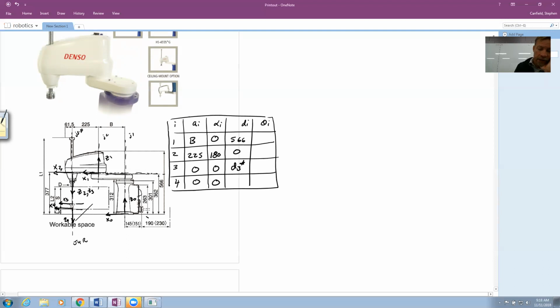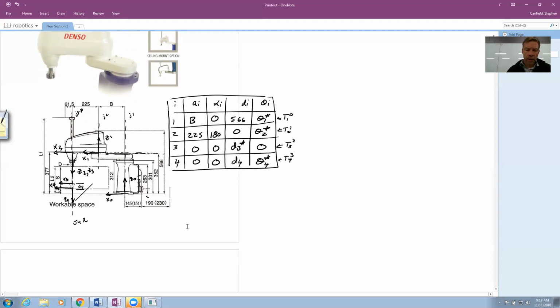It'd be nice if they gave me the height of that little bar, because I'm assuming that's the minimum that it can withdraw, but we'll just call that D4, and I'll put that in my notes as D4. Finally, I need the joint angles. Theta 1 is my first joint variable, theta 2 is my second joint variable. Theta 3 is a constant, right, because that's with this prismatic, and I assume that x2 and x3 are in the same direction, so I'll get a 0. And finally, theta 4, my last joint variable. So that gives me my 4 joints. And recall that each row will give me my corresponding transformations, and I'll build those up appropriately and install them.